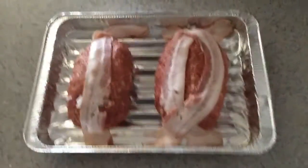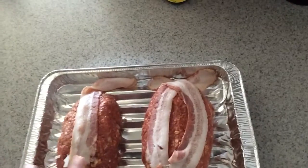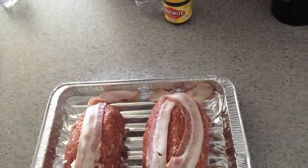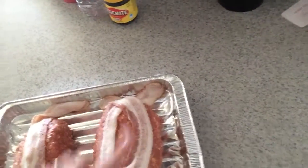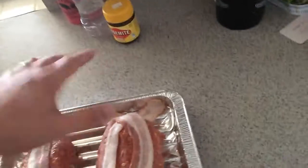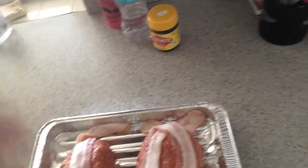But here's the meatloaf right here. This is my wife's, this is mine. We make two different meatloaves because she likes big chunky onions in it and I don't. And I like to put a little vagina shaped bacon on mine. Nah, just kidding, I just did it like that because if I didn't, it'd hang over the edge. You don't want it flaring up and getting all fiery.